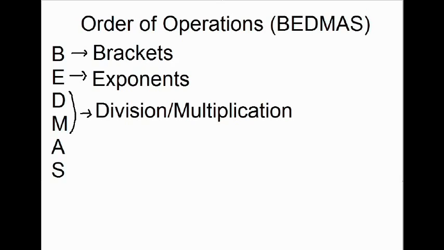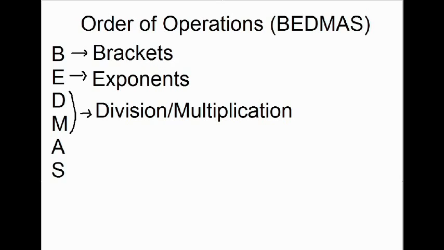And the reason that I've grouped those two letters together is because they have the same level of priority. And again, we're going to explore what that means a little bit in some examples. But essentially what that means is you do them in the order that they appear from left to right. So it may be possible that you do multiplication before you do division, even though in BEDMAS the M comes after the D. The division and multiplication have the same level of priority. So you do them in the order that they appear, or from left to right.